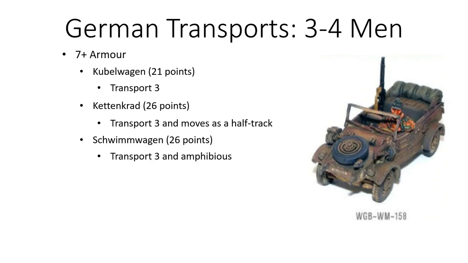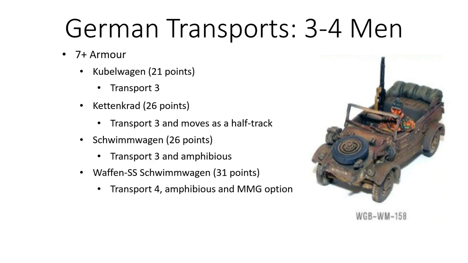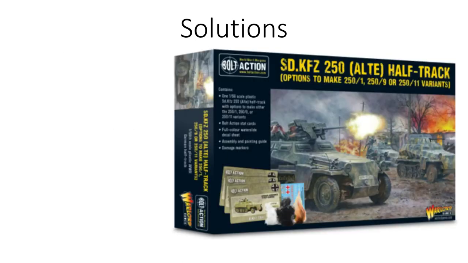Of note, the Waffen SS Schwimmwagen at 31 points appears pretty good on face value. It has that MG option, so at plus 15 points, it keeps its transport 4 and amphibious. However, it's gated behind using both the 4-man Waffen SS Aufklärung squad and an officer. So maybe including it as a one-of can be decent if you want it for your flamethrower and then send your squad somewhere else. But it's something to consider, as it can be used in the generic reinforced platoon.